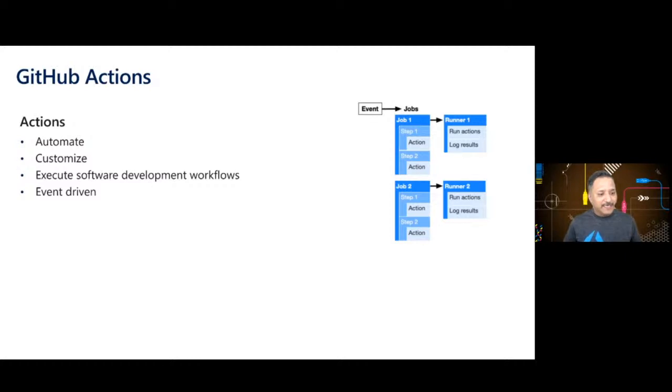So the problem that this process is trying to solve is when someone says it works on my machine. When we try to integrate the software, let's say there is a big team of 10-15 people working, and they try to integrate their code at a regular frequency, once every week or once every month. And then you realize some of the things are working for one developer, whereas it doesn't work for the other developer. This could be because of some environment settings, something which the developer has installed on his local machine, but it's not available with the other developer.